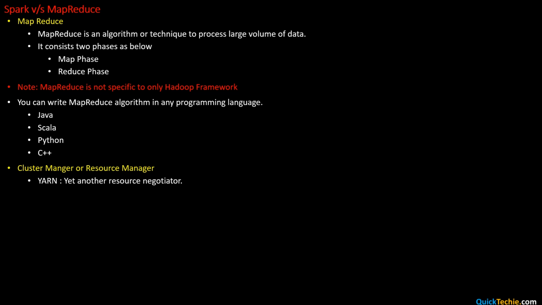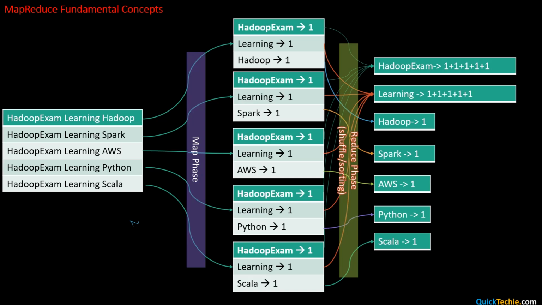So now let's move here. I'll discuss the cluster manager a bit later. When you learn any programming language, you need to know its hello world application. In Hadoop MapReduce, the hello world application is the word count application. So let me go through what the word count application is.